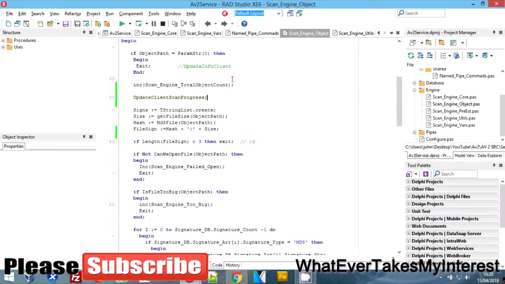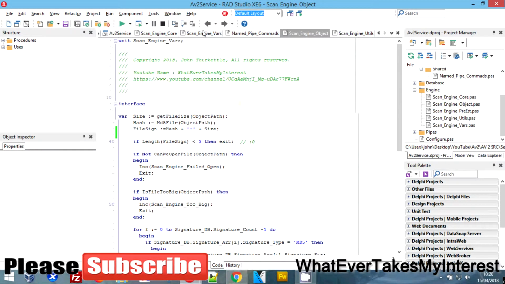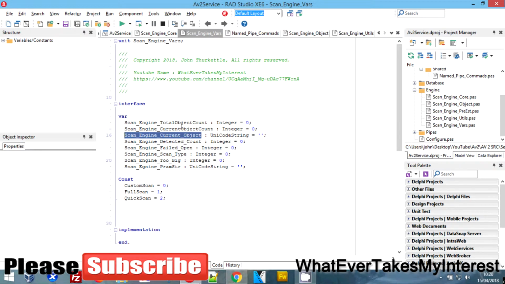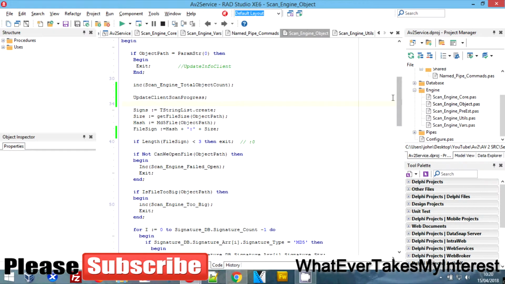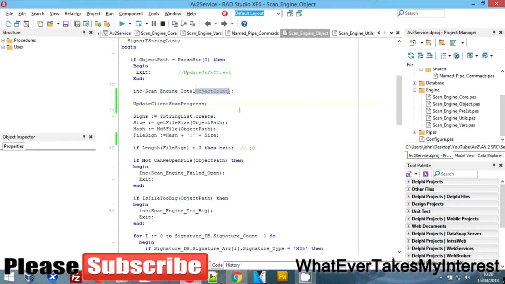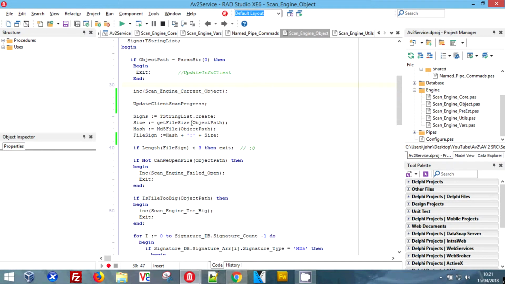Where is that declared? So total object count should have been the, yes, we have cocked up. So this variable here shouldn't be that, it should be this. We would have noticed that quite quickly once we get this to the stage at which it would have run. The number wouldn't have gone up. It's quite a trivial little bug. So just going to edit it whilst we're there.